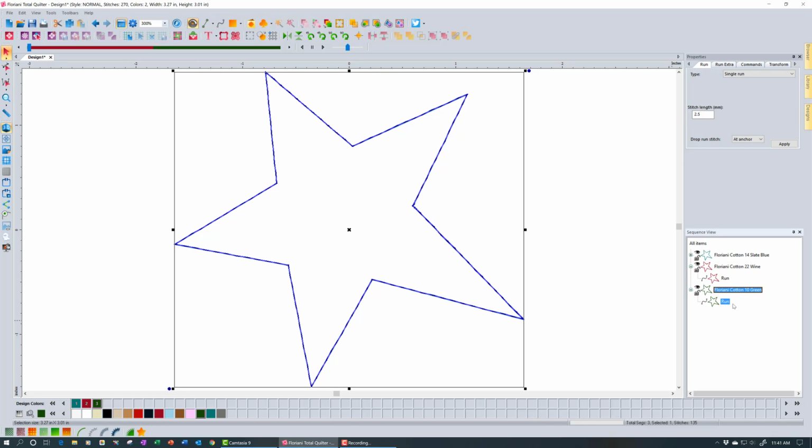Now these colors are not really important. What you'll want to use is the color that you will use for the final color here, and even though the machine's going to tell you to change the color, you really don't. So that's the first two steps.